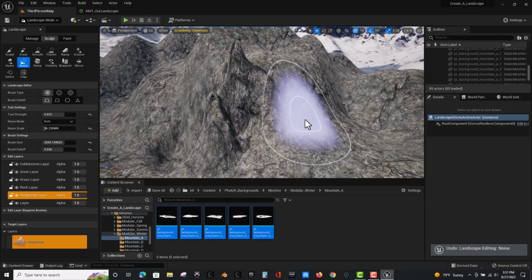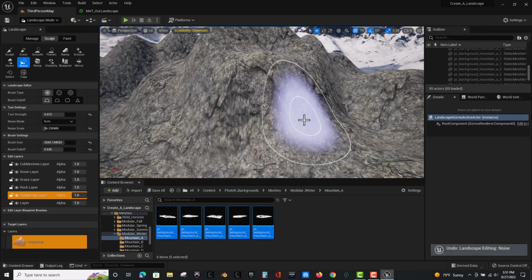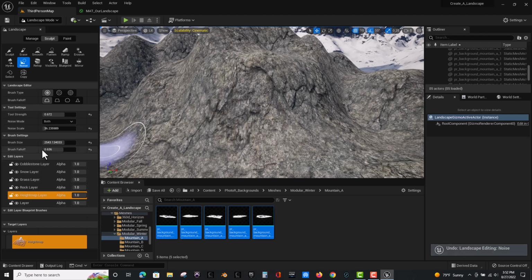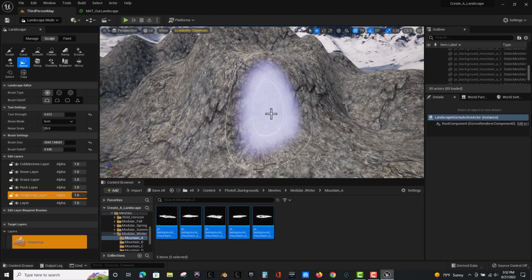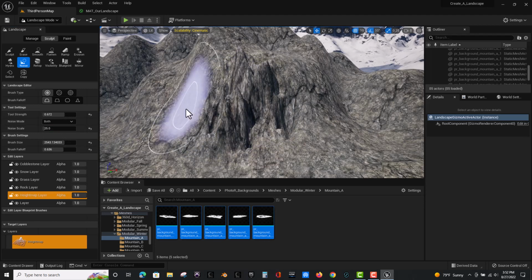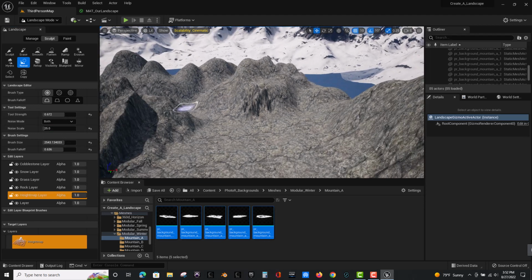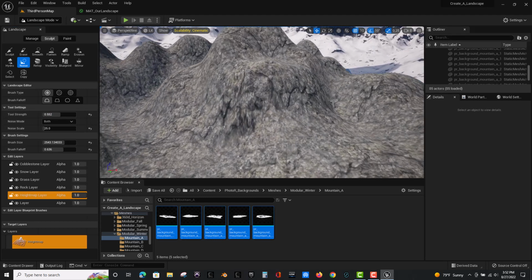So I'm going to set it even lower. Let's set the noise scale to 25, perhaps. And the tool strength seems okay because I'm able to just sort of feather the mouse. But I might reduce the tool strength just a tiny bit so I don't spaz out as I'm doing this.